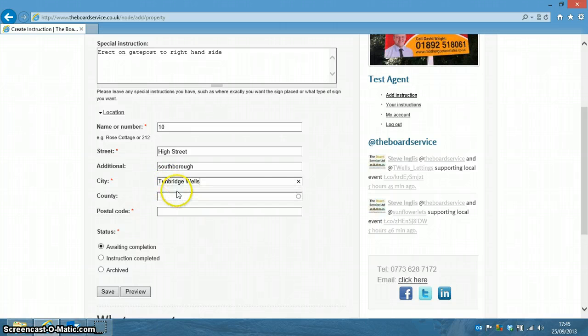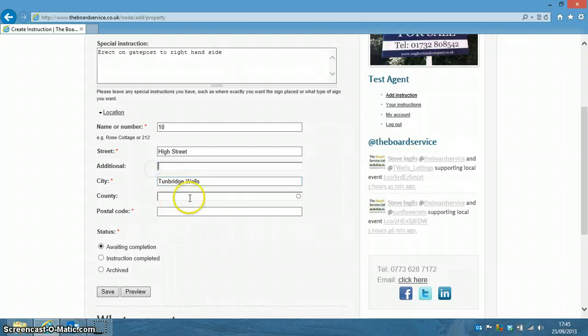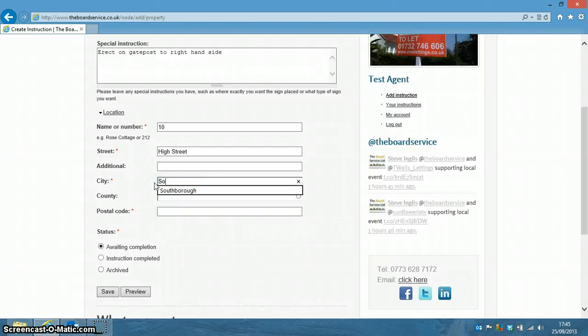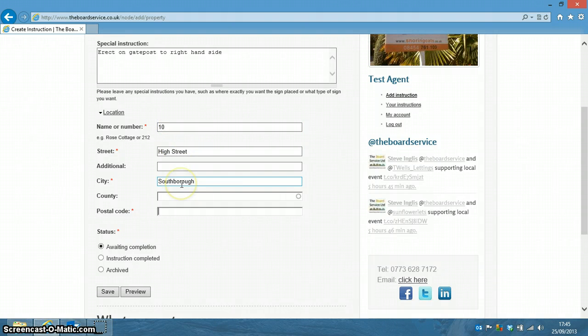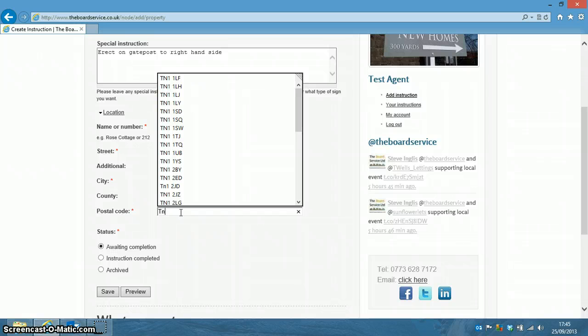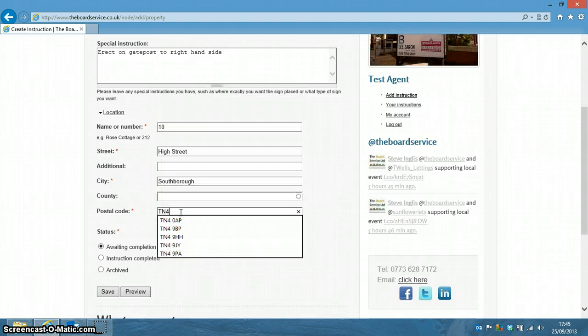We know that Southborough, Rust Hall are areas of Tunbridge Wells, and we know that other sort of villages, we just name the village, because otherwise again it can be confusing. So we would put Southborough here. We don't need the county, that's pretty irrelevant. We just literally need the number or house name, the street, the area, the village or the town, because again we're very aware of where we're working, and then the postcode. And again, this remembers, I'm just going to make this up, of course.